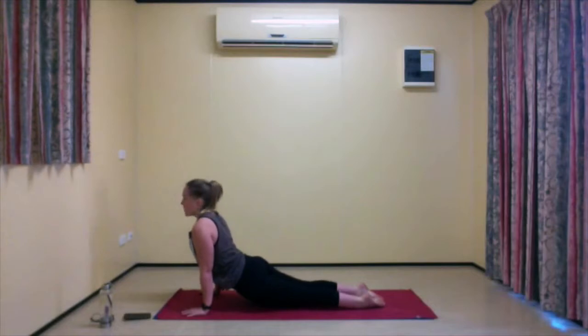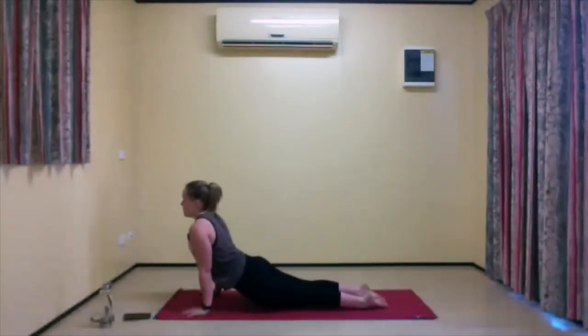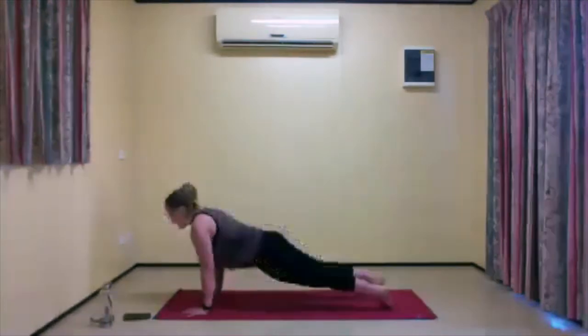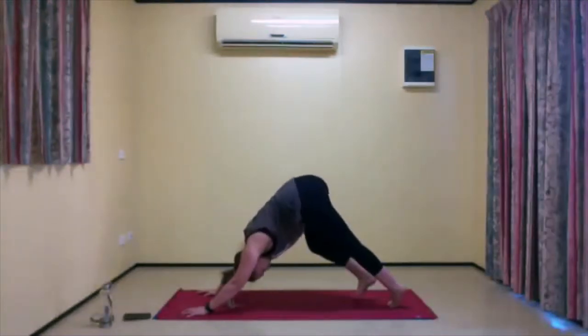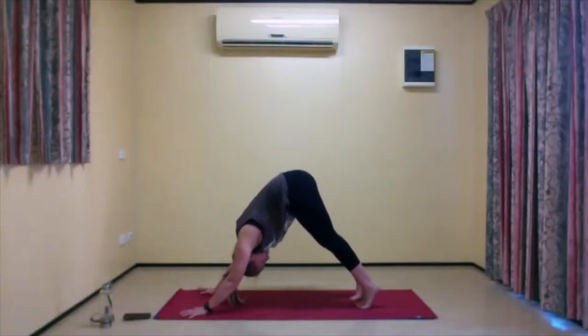Keeping the fingers spread wide on your hands to help support the wrists in this pose. If up dog is not available to you, remember you can lower down into low cobra. Exhale, pressing back into downward facing dog, holding here for three, four breaths, keeping your gaze towards the navel.